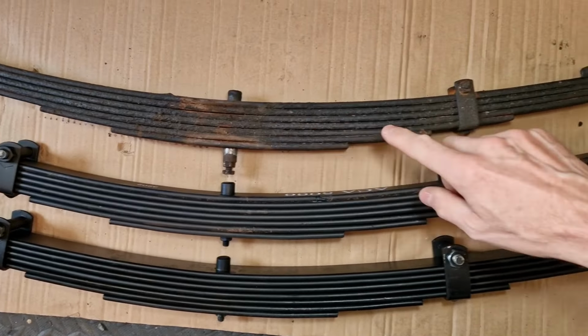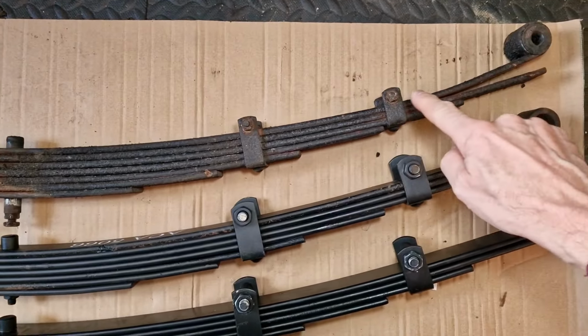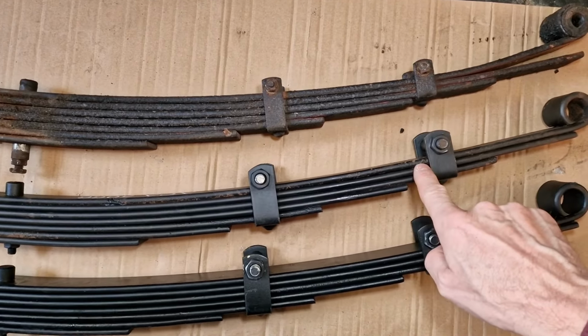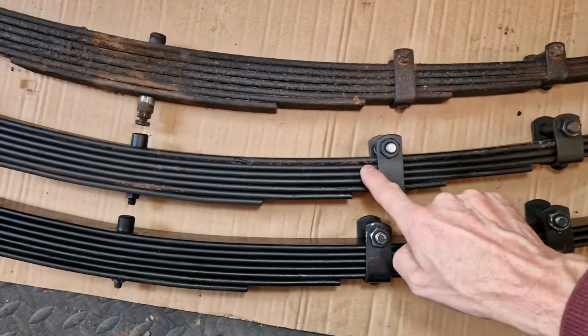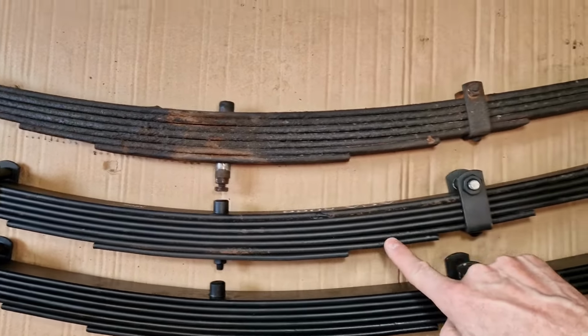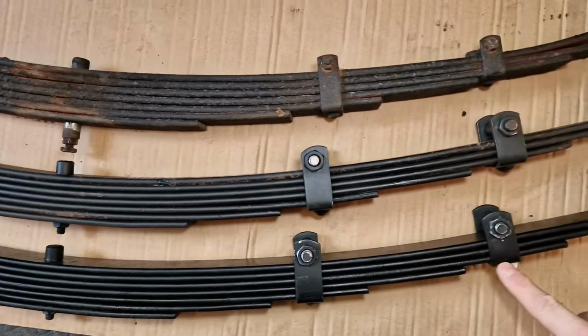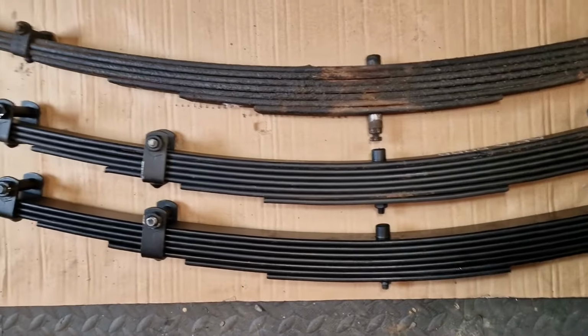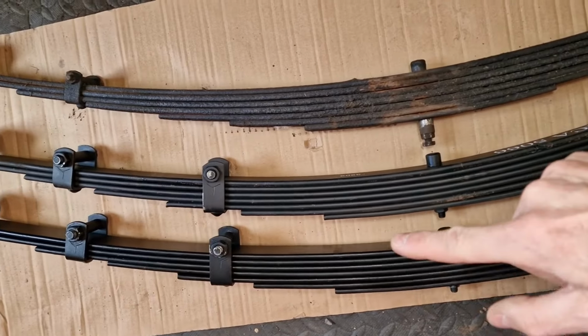So here we've got the 3 leaf springs for comparison. We've got the original one, you can see it's rusty, but also at the end here is where it's out of shape, which is why I've had to buy new ones. This is the new one that, as you can see, there are rust bubbles showing up through the paint where the paint's rubbed off or whatever, been damaged. And then this is the one that I have just stripped down, given the rust treatment to those areas that needed it, and given the whole lot a coat of zinc spray. So let's get this one back in the car.